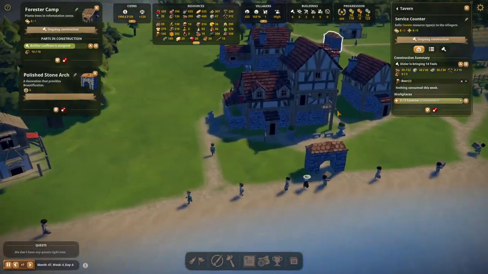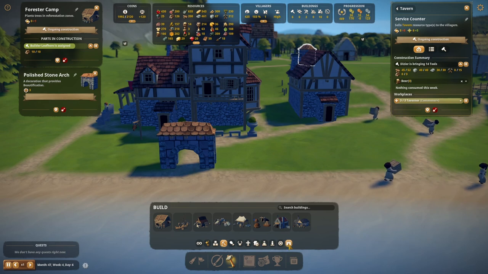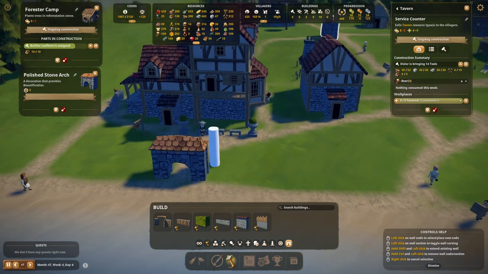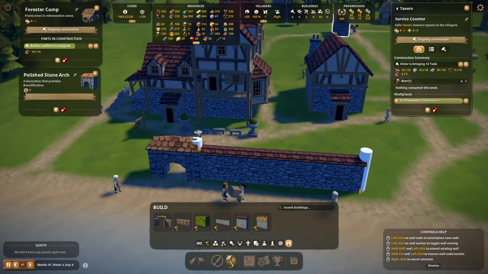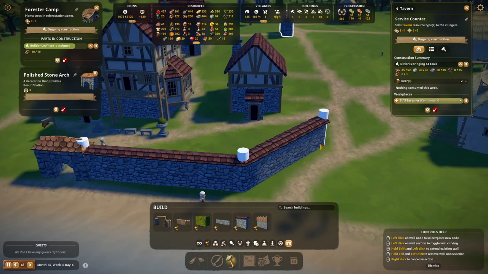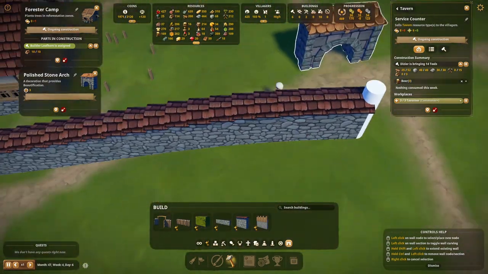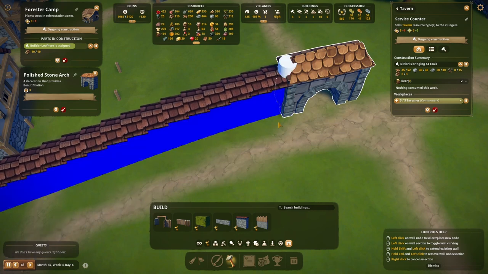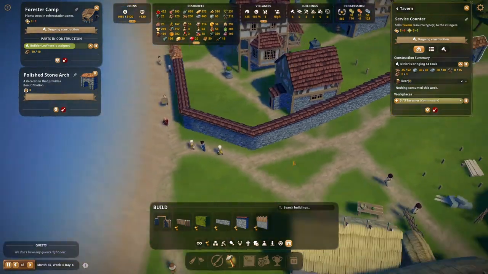Right, our stone arch is complete. Let's have a look. I want to get in. Where are we? Tavern wall. There we go. We'll start it there. That's quite a big wall, isn't it? Okay, well, that's fine. We'll deal with that. We'll bring the wall up. Whoops. Let's do it so I can actually see what I'm doing. There we go. We'll bring the wall up to there. Yeah, that works.